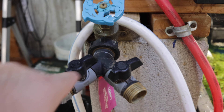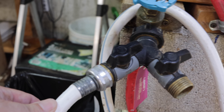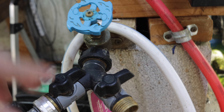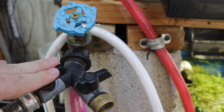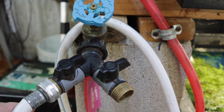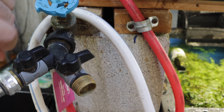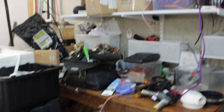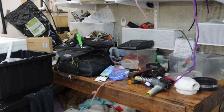The fish room is a disaster because it's a construction site right now, but luckily I had a spare Y that I use for my garden. I have the Y here and then I use the hose to fill tanks, and when I bag fish I use it to add more water and fill the dipping bowls. I went to turn this off — I had it on as a drain and wanted to pressurize the system and check for leaks — and it just snapped right off. Not because of my monstrous strong hands, just because it's a piece of crap.